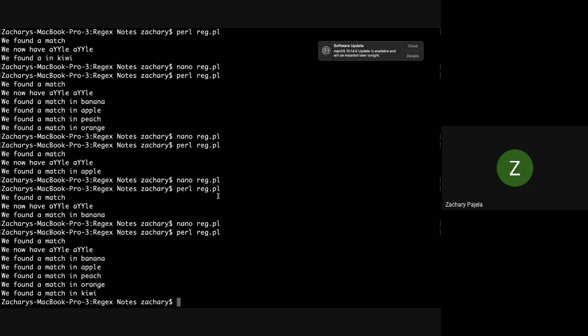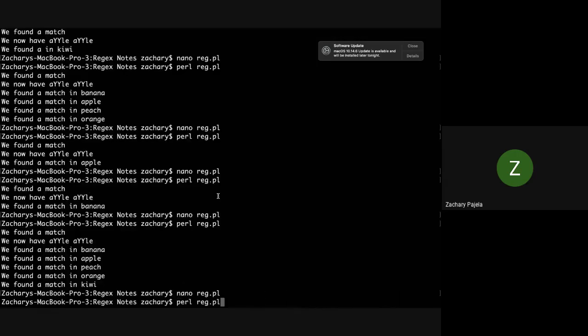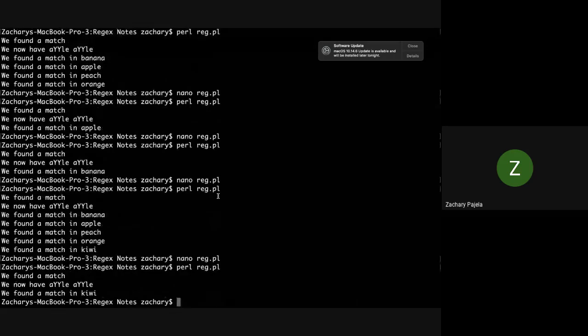You can also do things this way. Like if you have a range of characters that you want to match, let's get rid of the AEIOU. Let's change up our pattern again. And we're going to put W-Z. So basically search for the characters W through Z. When we save and run the program again, we should basically just get Kiwi because it's the only one that has the letter W, X, Y, or Z in it.